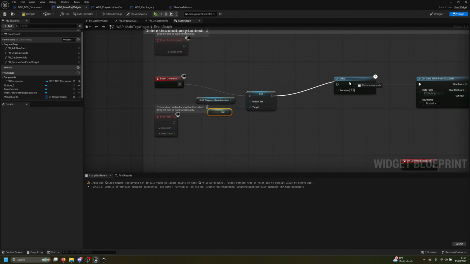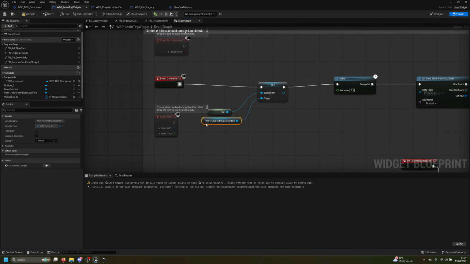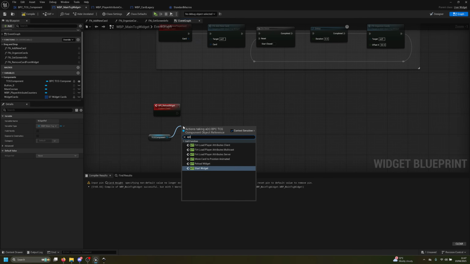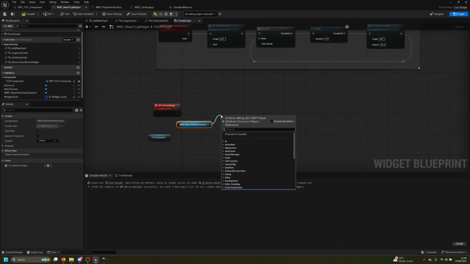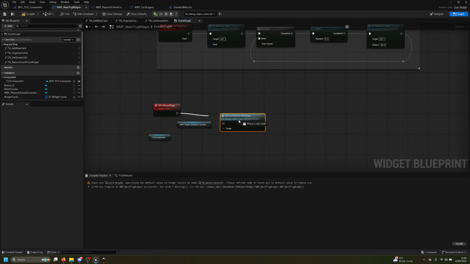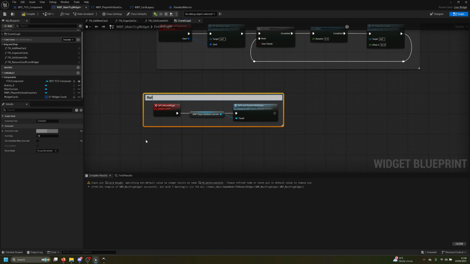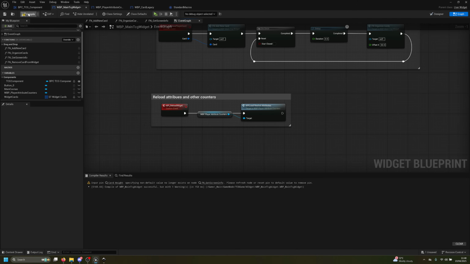So at this point, I don't need to worry about setting these things anymore. So we're passing this widget reference to that. Now when we call this reload, we just call API reload widget. No, sorry, that's the wrong one. We get this, and we call the API load reload attribute. That's all you have to do. Now this reload attributes counters, this is going to reload any counter that you will have for your game. So on the card here itself, I don't know why it's complaining.